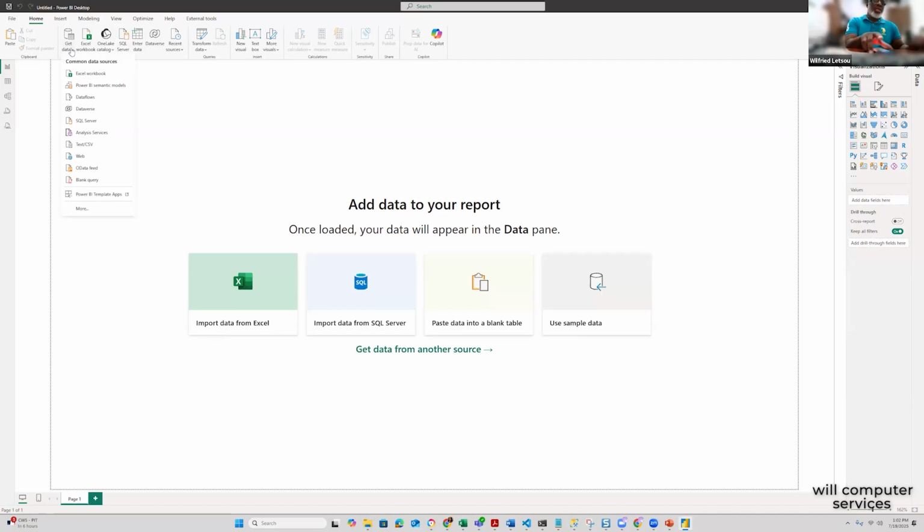When you click on get data, you see all types of different formats here. You can upload data from Excel workbook, Power BI semantic model, dataflows, Dataverse, SQL, Analysis Services, text, CSV, web, and so on. And you have even more when you click on more.